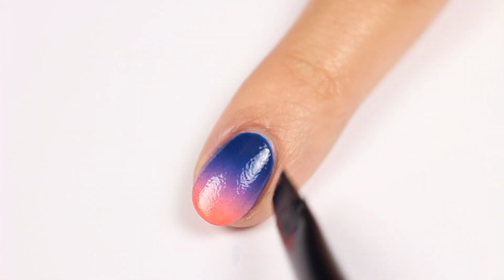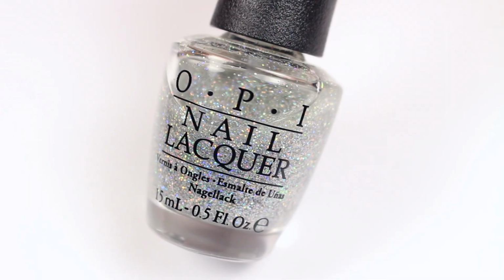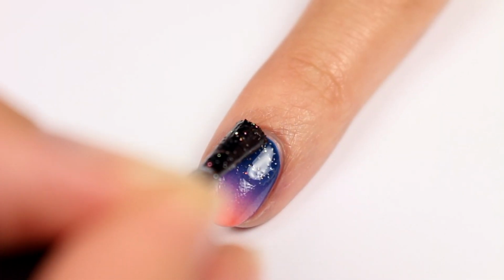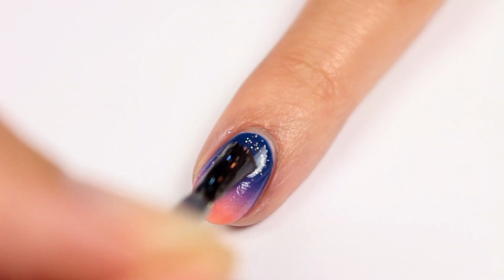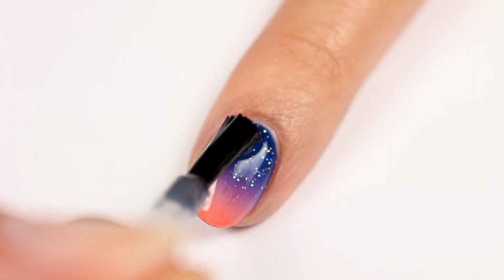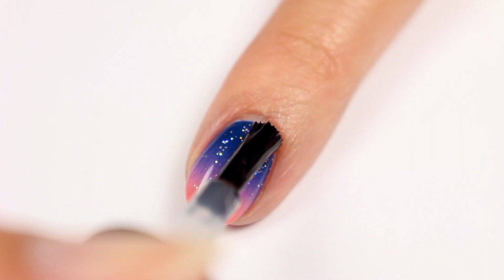Now remove the latex and clean up around the nail with a brush and polish remover. Next, apply a holographic glitter polish to mainly the blue area, then lightly swipe some down to the other colors. Finally, apply a top coat to help protect your design and give it a nice glossy finish.